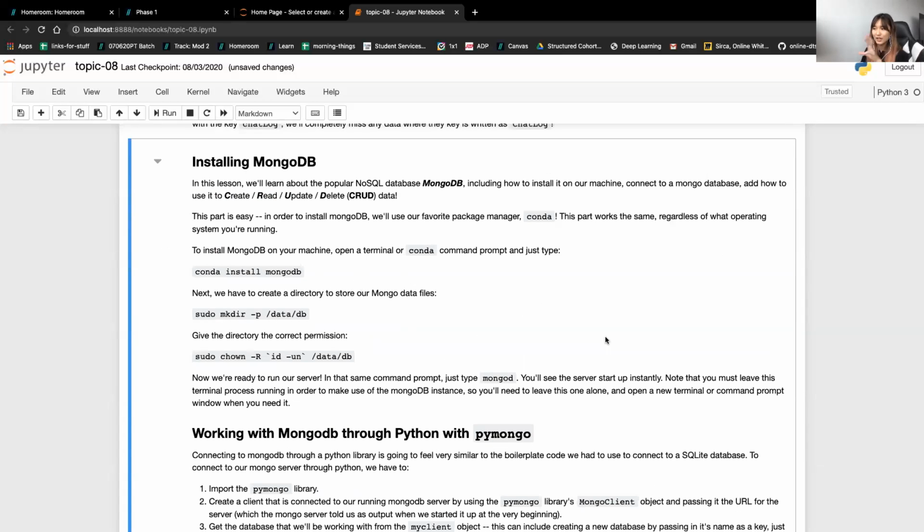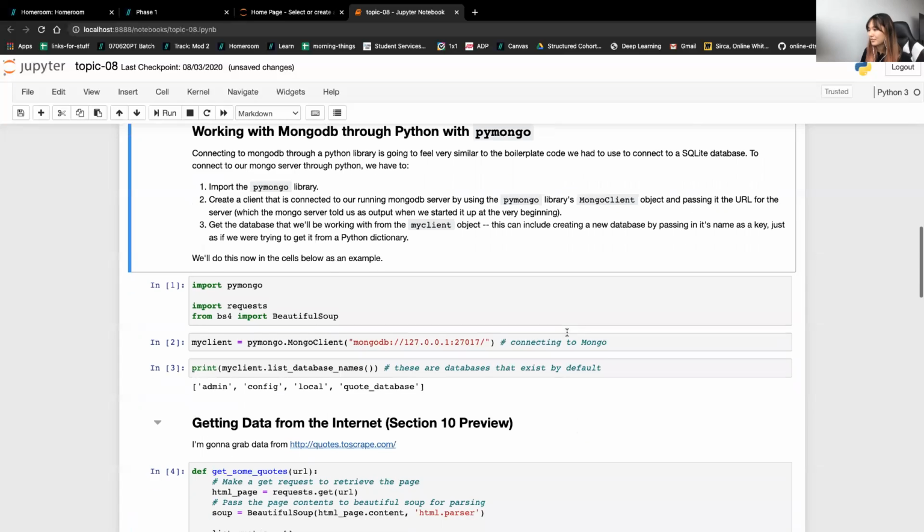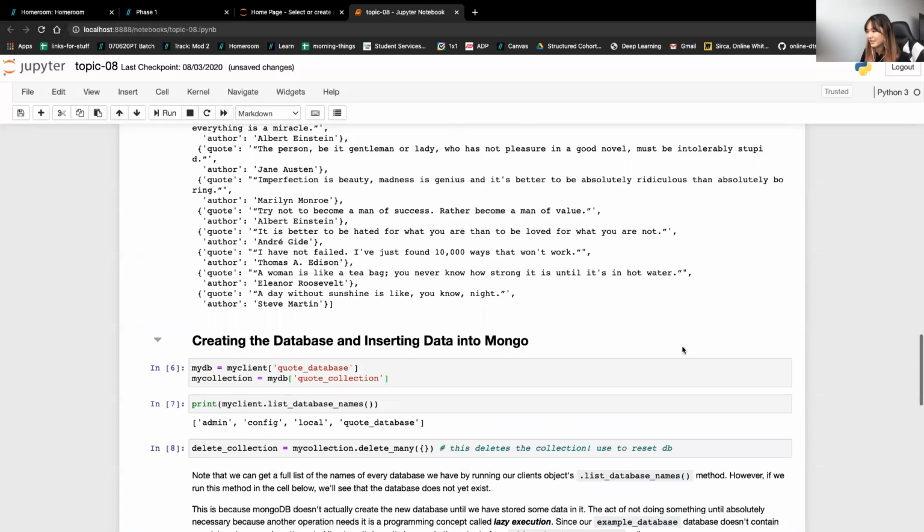You'll find that with a lot of these third-party database softwares, it's just a new set of commands that you have to learn, but they all have very similar functionality. Not all of them are as intuitive, but just so you know, each of these database softwares has their own version of CRUD, very likely. All right, let's get back to this.